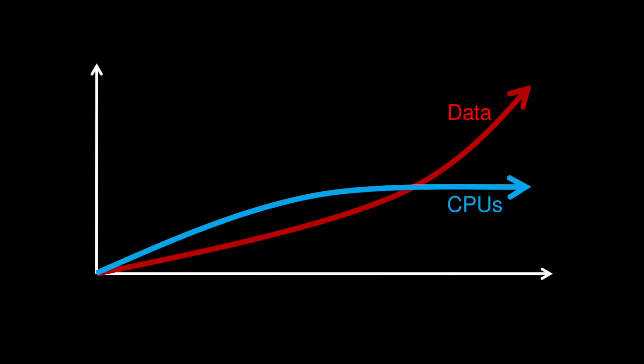The motivation for my work comes from these two conflicting trends that we have in the era of big data. With our online presence, we're consuming and generating ever more content, and of course, if you want to learn from this data, then it needs to be processed. The processors, however, that we use are not getting much faster. There has been a stagnation in the performance of modern multicores for quite a few years now.